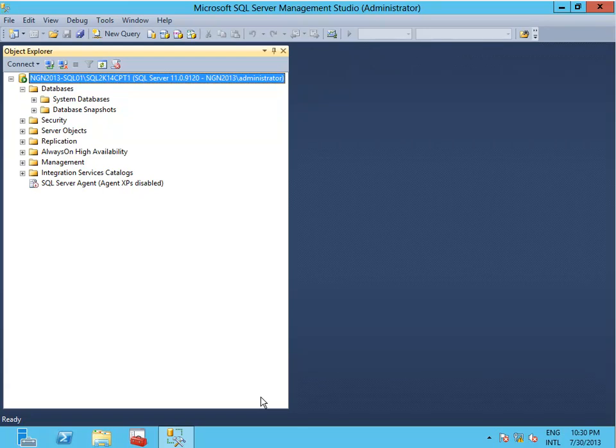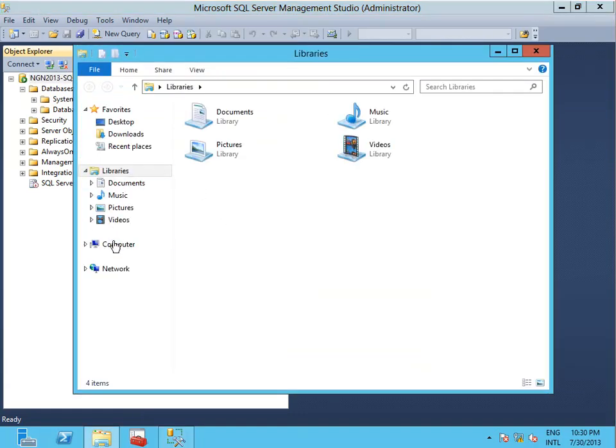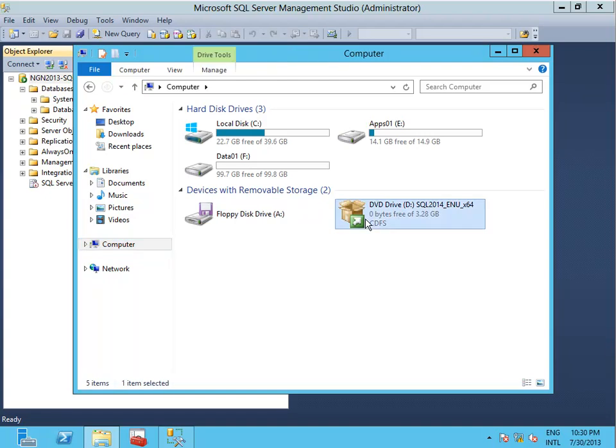Welcome to the second screencast about installing and configuring SharePoint 2014 over SQL Server 2014 CTP1 in a single server. In the first part of this series, we installed a new instance of SQL Server 2014 CTP1 for user applications. We will now install a new SQL Server Database Engine instance to store the SharePoint databases.